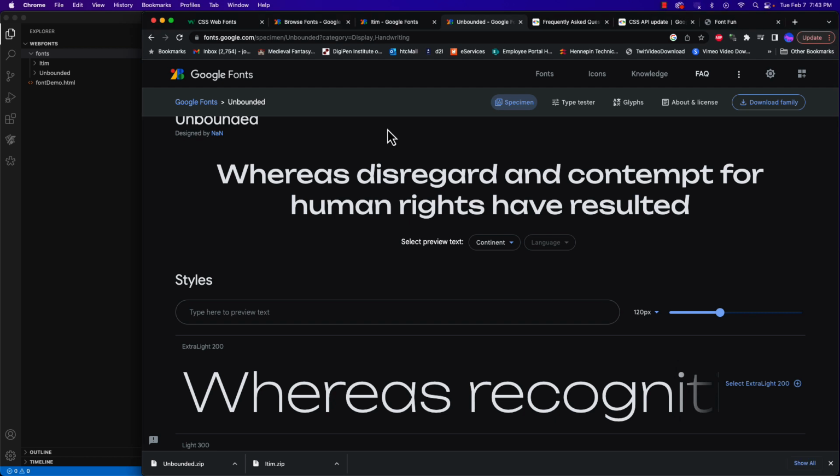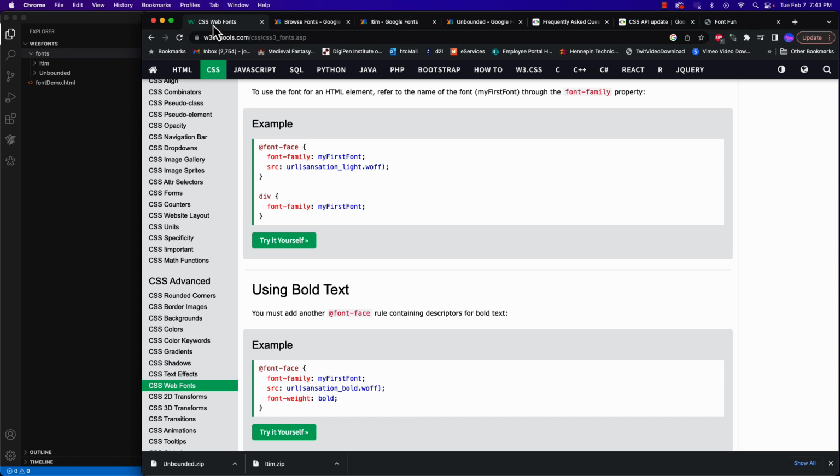So downloading the fonts is simply click on Download. And we'll take a look at how we can work with those downloaded fonts first, and then we will look at what it takes to use Cloud Fonts, or the same Google fonts that we have here, but we don't have to download them. We can just link to them. And we'll see how to do that with Cloud Fonts.